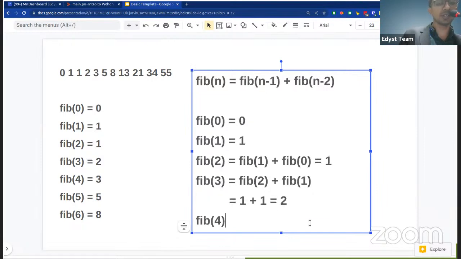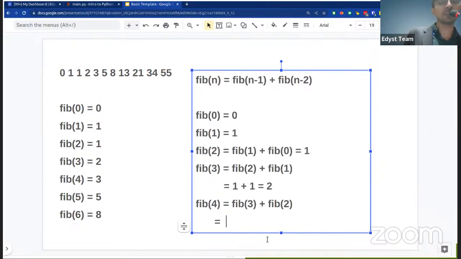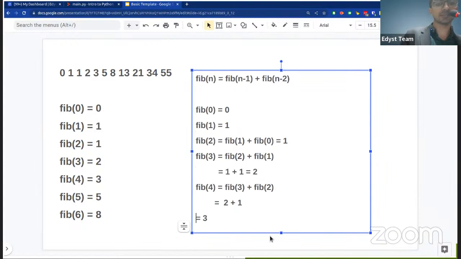Fibonacci 4 is equal to Fibonacci 3 plus Fib of 2. To calculate Fib of 3, it will say Fib of 2 plus Fib of 1. To calculate Fib of 2, it will say Fib of 1 plus Fib of 0, which will be 1. To calculate Fib 1, it's 1. So you'll get 2 here. Plus, again, to calculate Fib of 2, it will do Fib of 1 plus Fib of 0, which is 1, which is equal to 3.